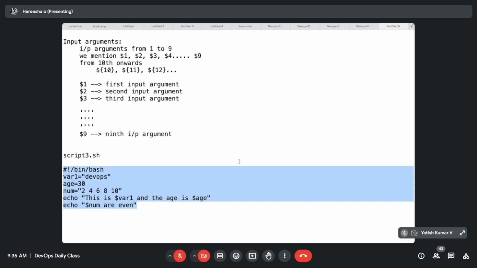If you have a single value, you can mention without quotes. But if you have multiple values, double quotes always. We'll see. So many examples are there. This is very basic to understand the script. We will do some advanced level scripts upcoming. Some realistic scripts also we do have with respect to organizational level. Why we have to write some script and what we achieved, we'll see that next.